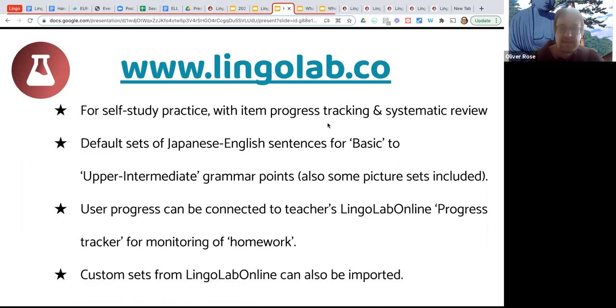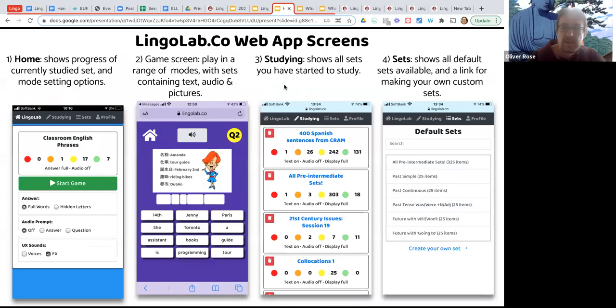Okay, but the main thing about this site is that students will be able to do this by themselves. If they're logged in, it'll keep track of what things they've practiced. And if they make mistakes with different questions, then they will have to answer those questions again until they get them right. I'll explain that system shortly.